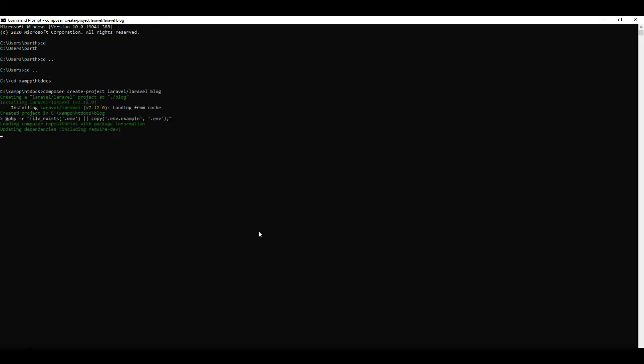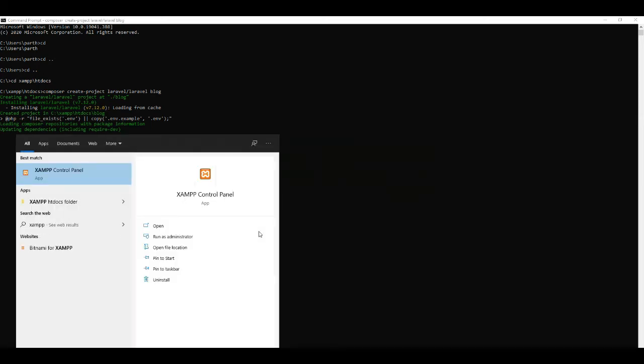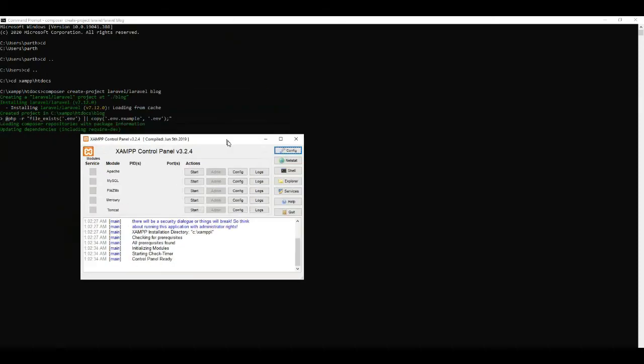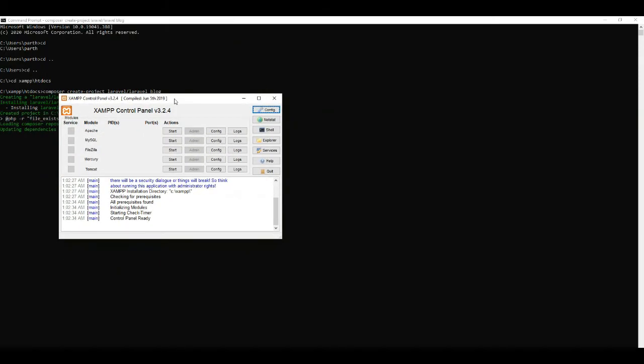Meanwhile, let's start XAMPP because we will need it now. Here you can see the XAMPP control panel. You can see Apache and MySQL. These are the two things you will need while running a Laravel project in the htdocs folder we just created.